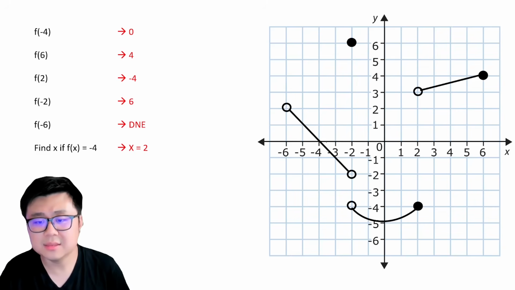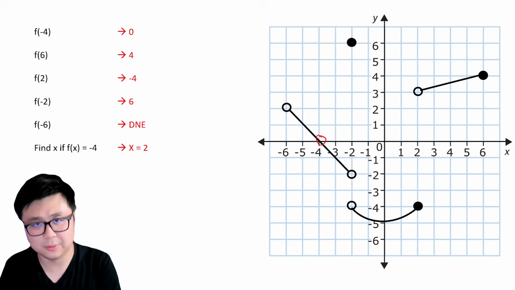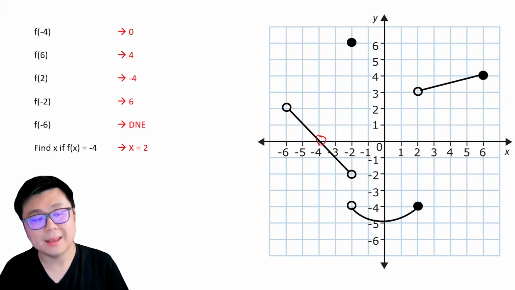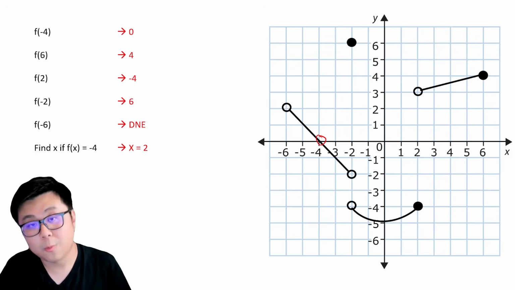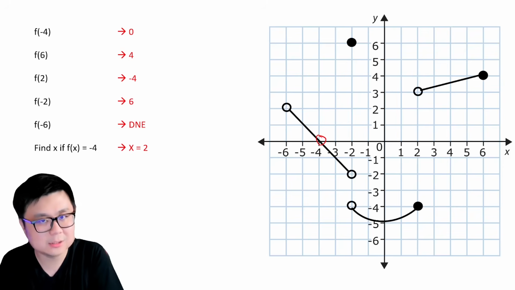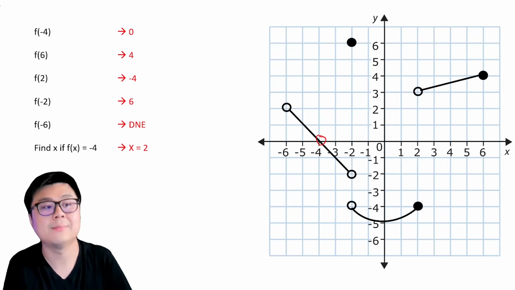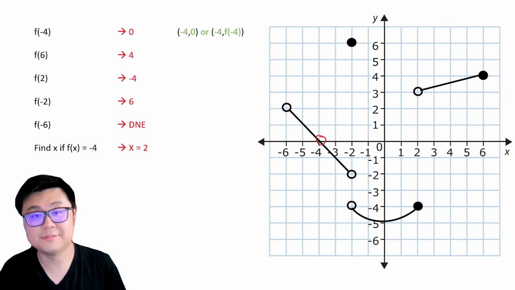That means this point right here should have the coordinates -4, 0. Yes, but we can do this a different way as well. Our input, or x value, is -4. Then our y value, we can represent it as f of x, remember? But not f of x, because our input is no longer the default x. Our input is specifically, this time, -4. So the point can be represented as -4, f of -4.